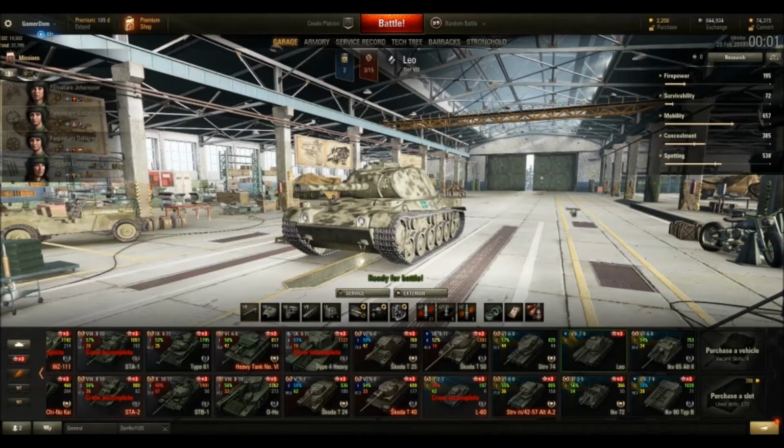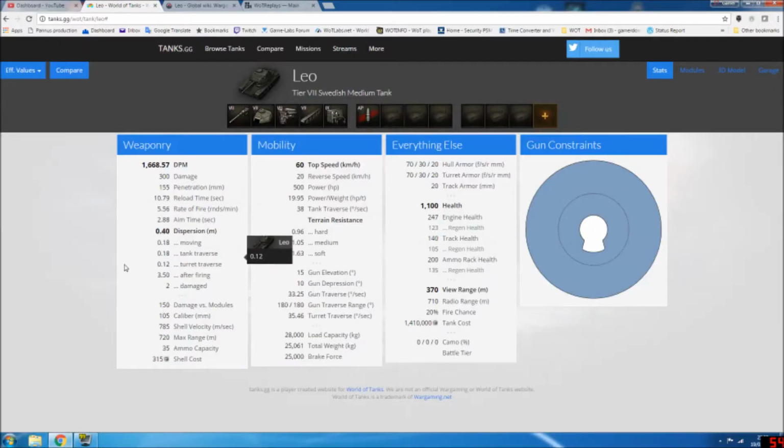So let's go and have a look at this tank in Tanks GG and look at some of the stats that come up from it. Talked about the gun. Shell velocity of 785 is not great. Carries 35 rounds, which is alright. Top speed, as we know, is 60, which is very impressive. A reverse speed of 20, with the top engine, which is a 500 horsepower engine, gives you 19.95 power to weight ratio, which is pretty reasonable.